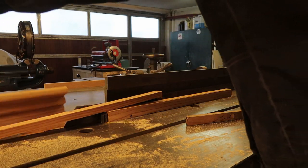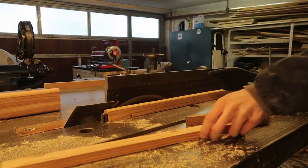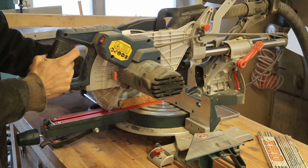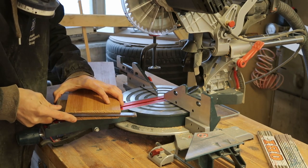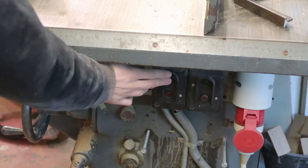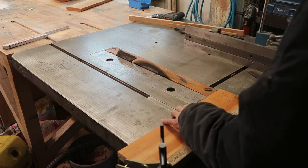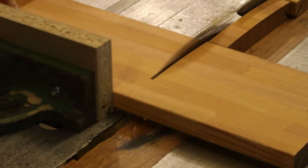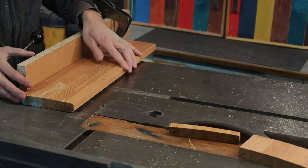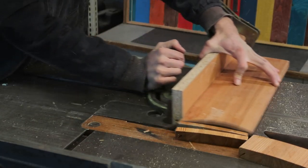Now that the legs are done, jump back to the miter saw and cut one side of the side pieces square. I don't know if it's all of these linear-bearing-style miter saws that don't cut square, or if it's only this piece of junk — I've been fighting with it since I got it and I can't manage to get it to cut square.